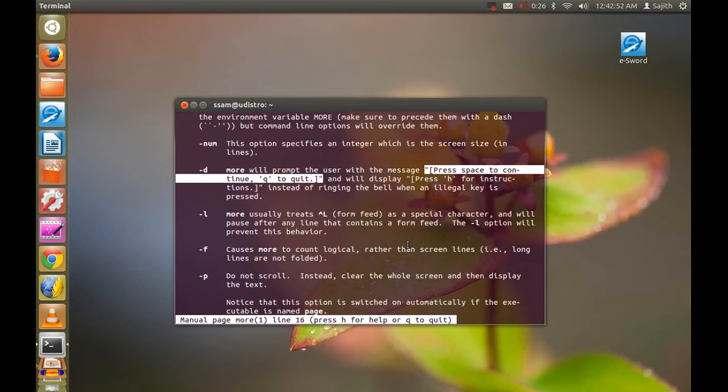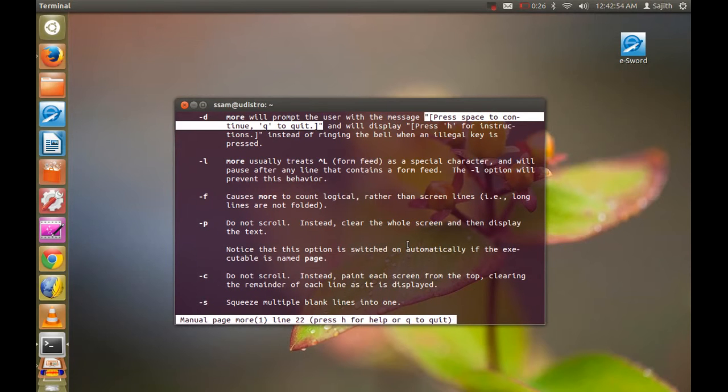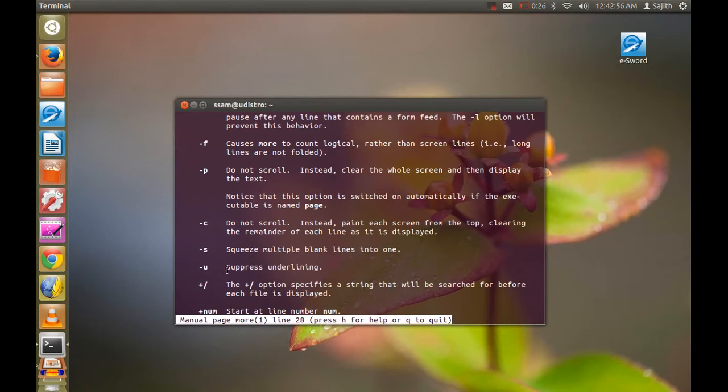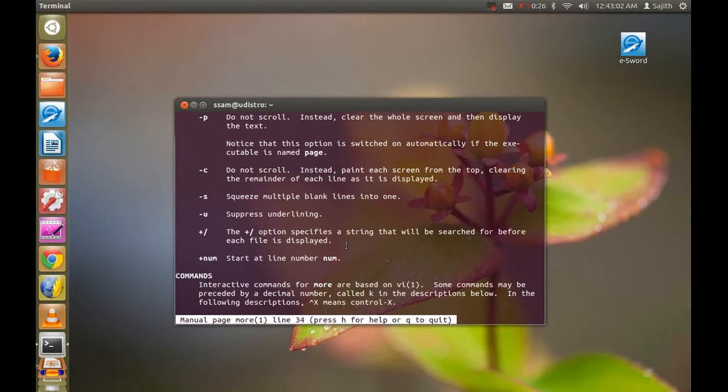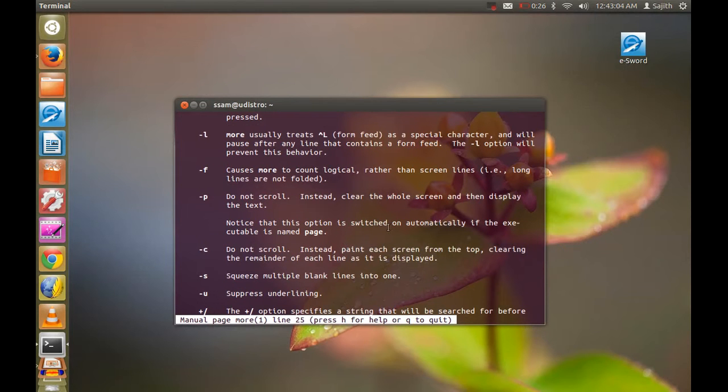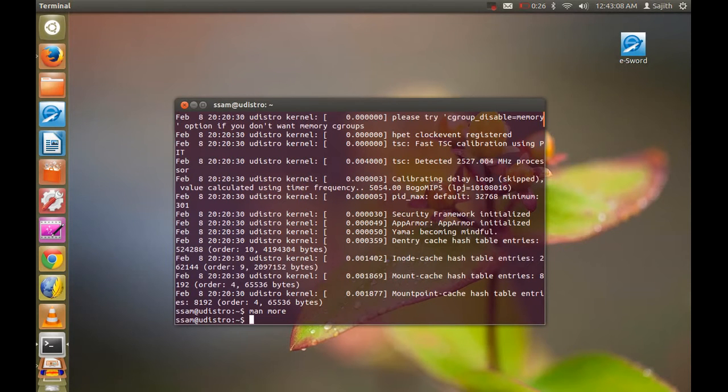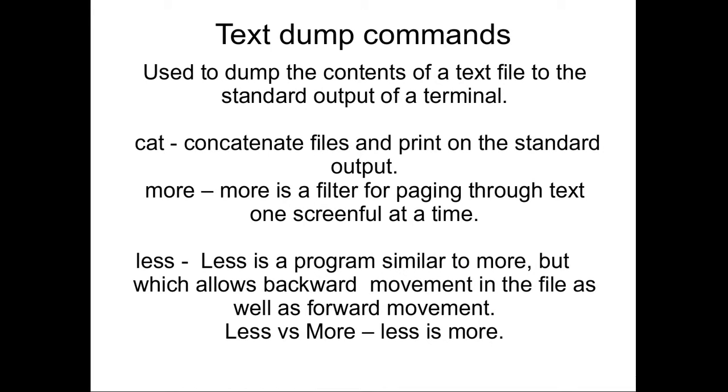So other commands are not very useful. Obviously you have the squeeze blank lines option, that's the s parameter, and I've got a couple of other options as well that I'm not interested in.